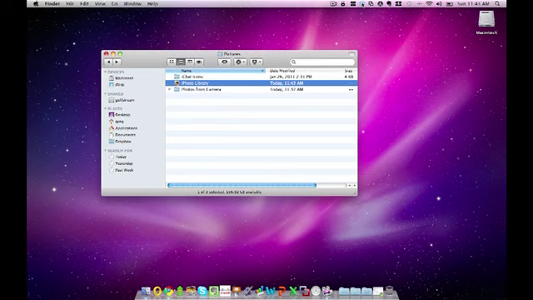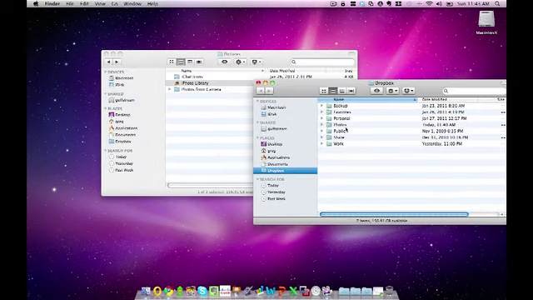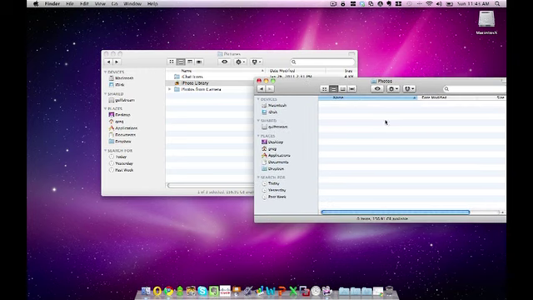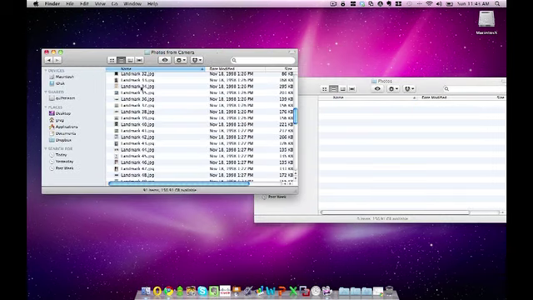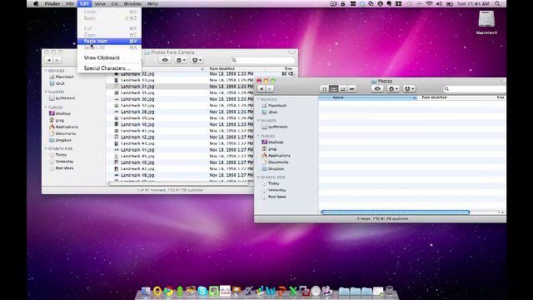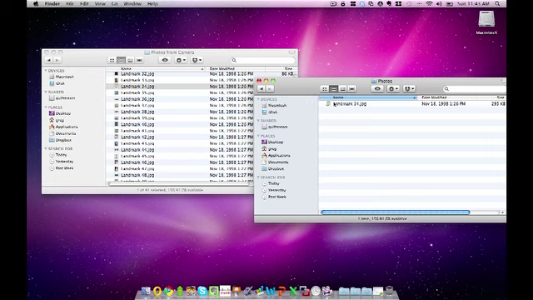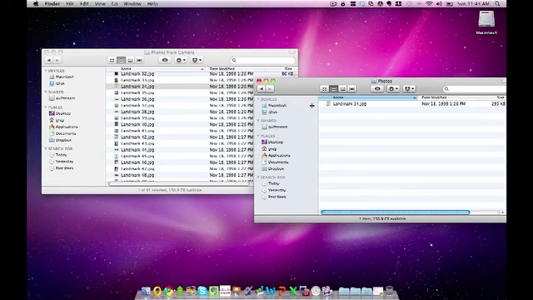So just to kind of show you how this works, let me open up my Dropbox folder here. I already have some stuff in my Dropbox, but I'm going to go ahead and open up photos. Now, I don't have any files in my photos directory yet, so I'm going to go ahead and create a copy here. I'm going to do that, copy, and then I can go ahead and paste. And then you can see that it's going to copy that over to my Dropbox. Now it's synced up to my Dropbox account. You can tell because it has a green check mark here.